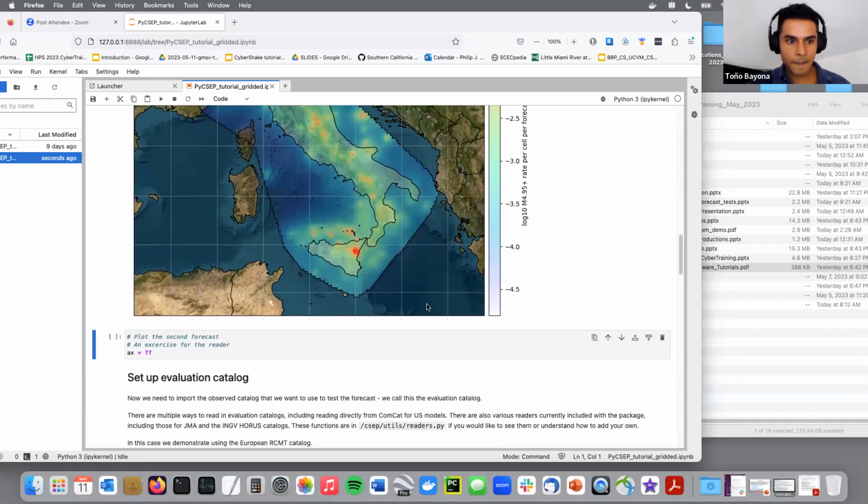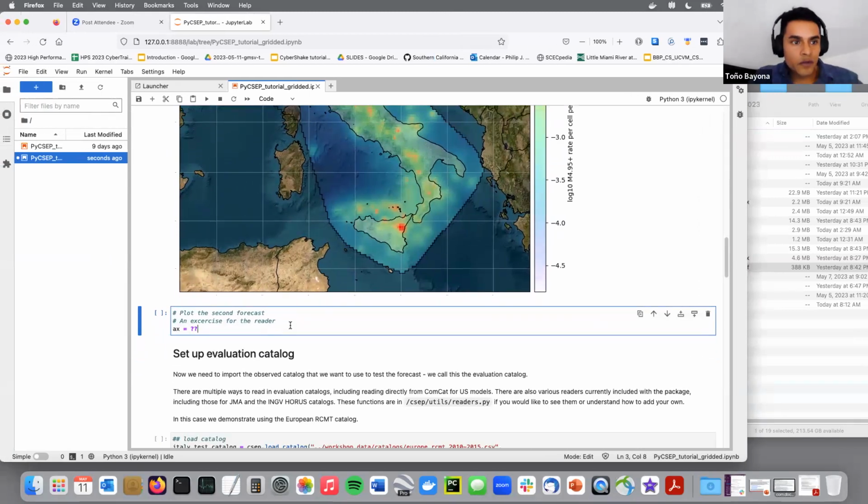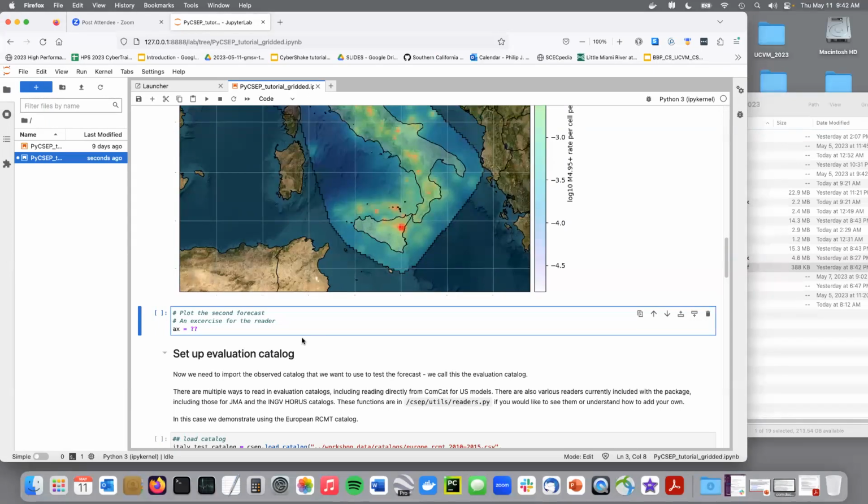Next, please. Phil, can you copy and paste the same code, but now using the Meletti forecast, so the participants could see the way it looks. This is a first kind of exercise for the participants.